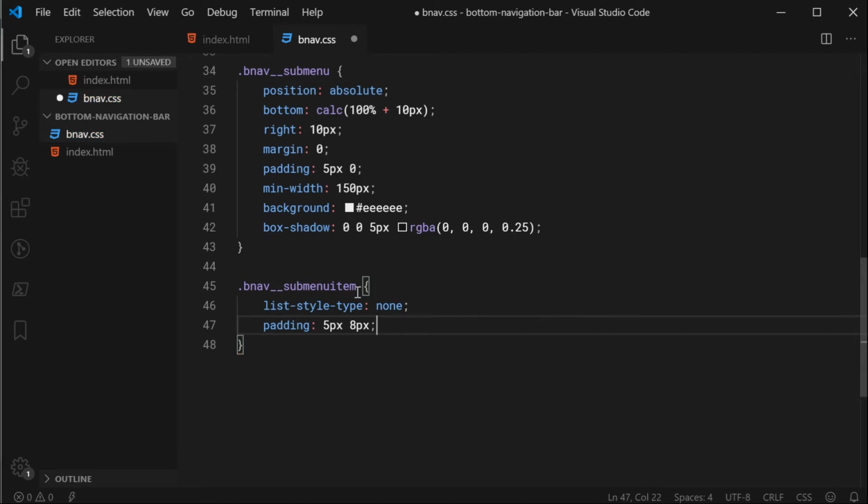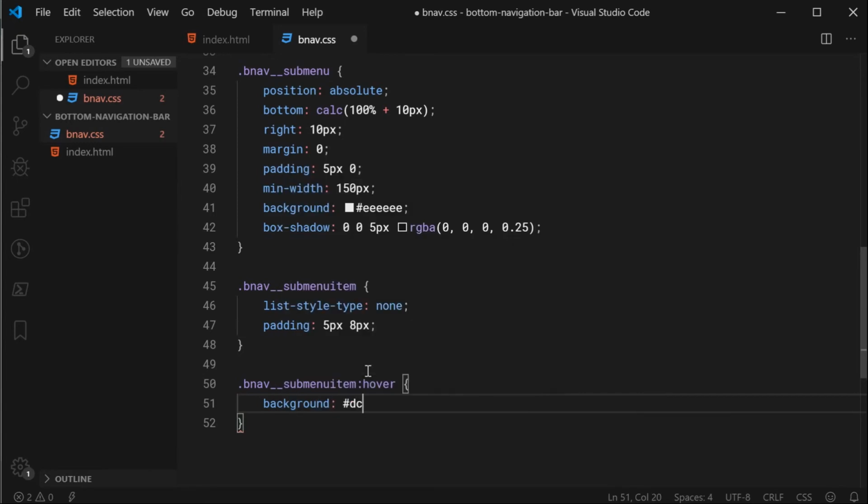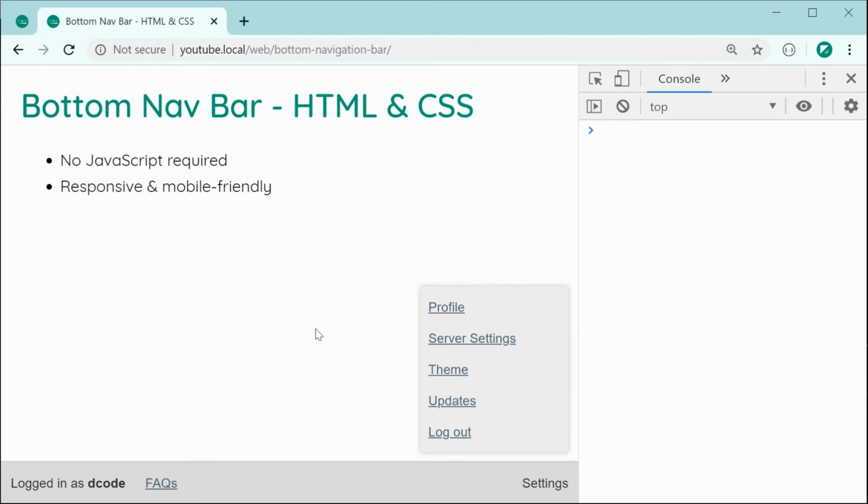I also want to say when these submenu items get hovered over, I want to change the background color. So we can say background and just make this something like DCDCDC. So now saving this and refreshing gives us something like this.